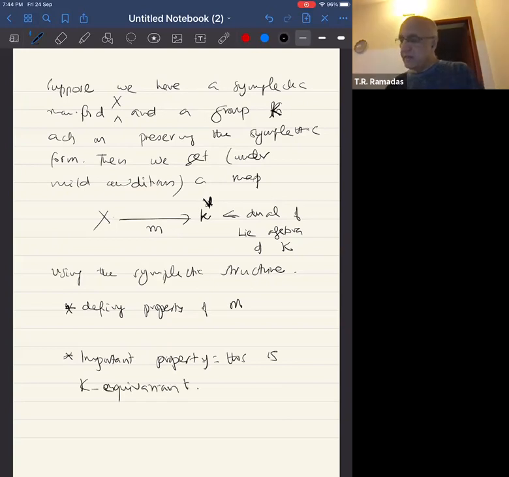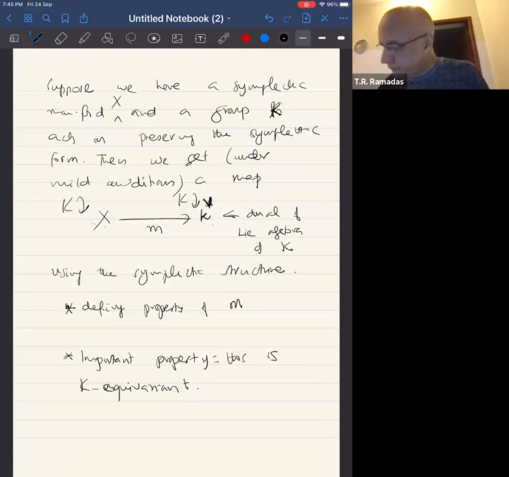What does that mean? So remember, the group K acts here. K also acts on the dual of the Lie algebra because every Lie group acts on its Lie algebra. This is the adjoint action. Therefore, the dual action on the dual vector space is natural. So K acts on both sides of this map. And the point is that the moment map is equivariant with respect to the action of the group on the two sides. Okay.